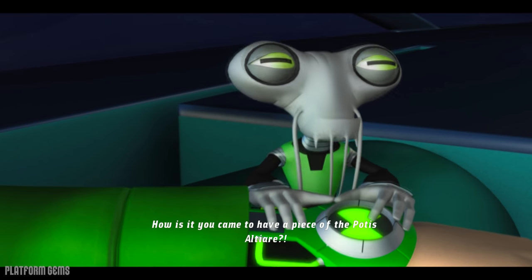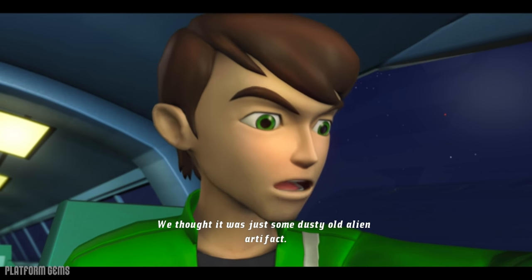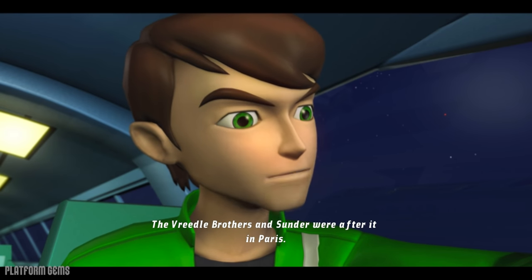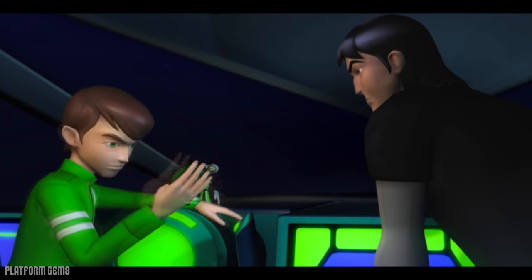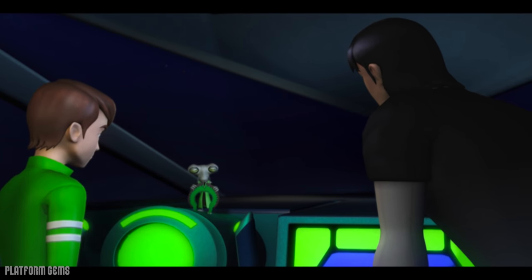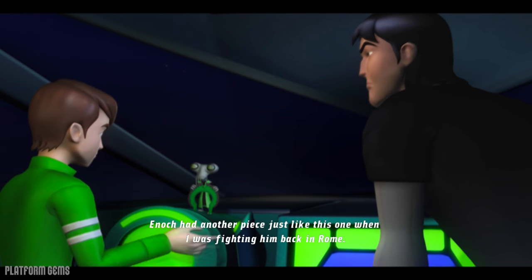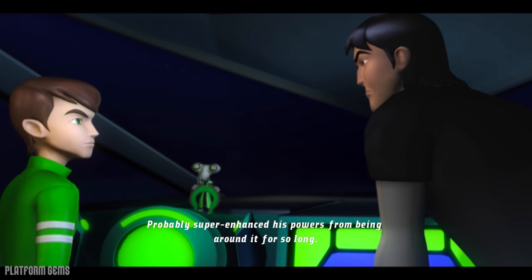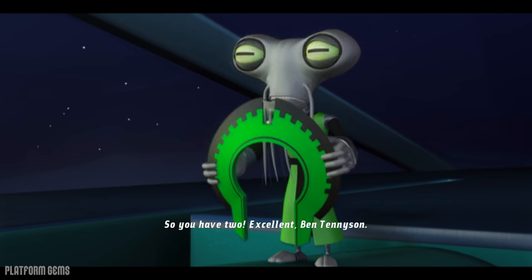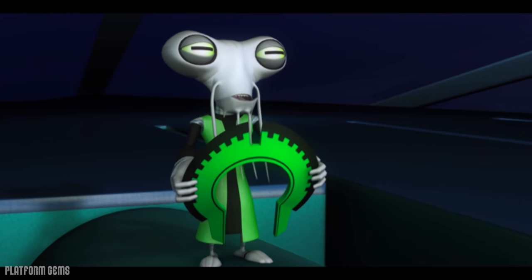How is it you came to have a piece of the Potis Altiare? We thought it was just some dusty old alien artifact. The Vreedle Brothers and Sunder were after it in Paris. Can I touch it? Enoch had another piece just like this one when I was fighting him back in Rome. Probably super enhanced his powers from being around it for so long. So you have two? Excellent, Ben Tennyson! That one's still in Rome.